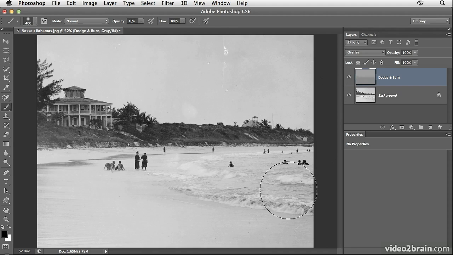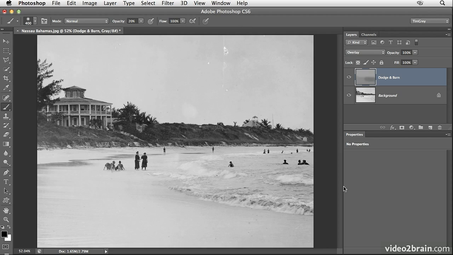You can always increase the opacity and paint again, and in fact, painting multiple strokes over the same area will increase the impact in that area. That can be a very good thing if you want to paint multiple strokes in order to increase the effect in an area, but it's also important to keep in mind that if you want an even effect in the photo, you need to keep that mouse button held down while you paint over that entire area before releasing the mouse.